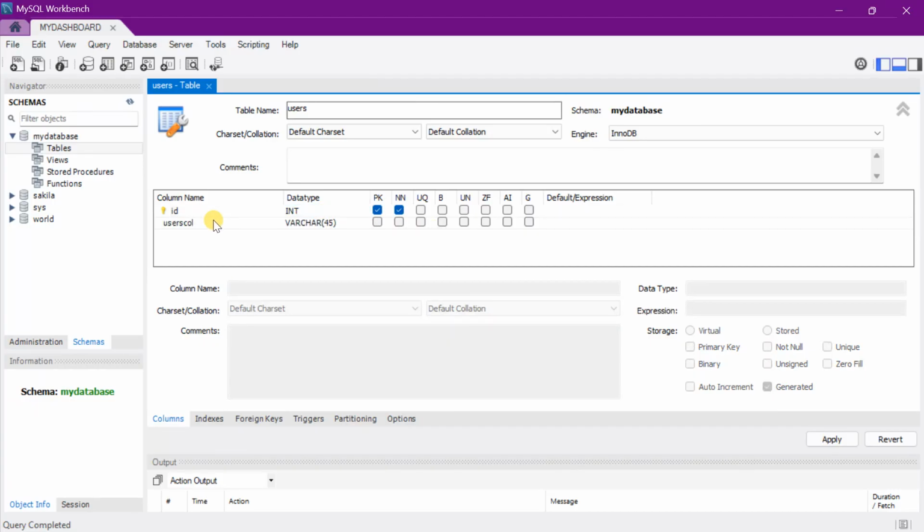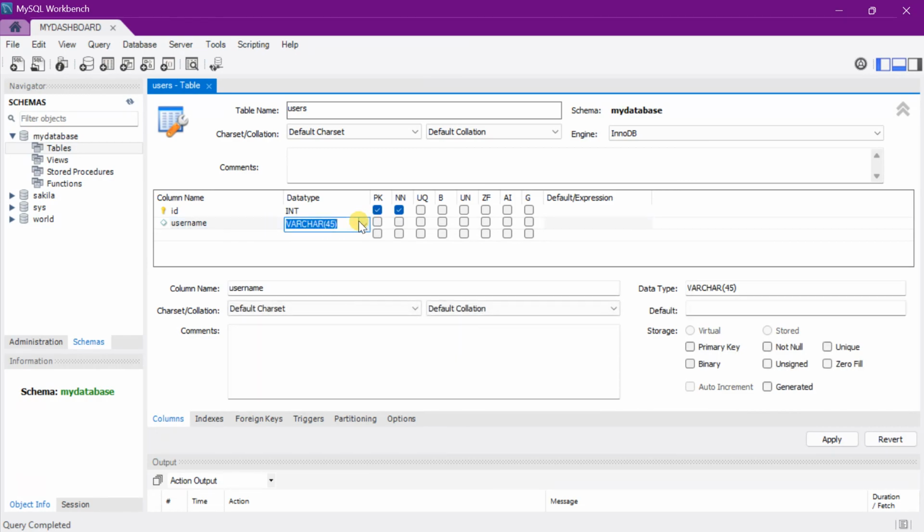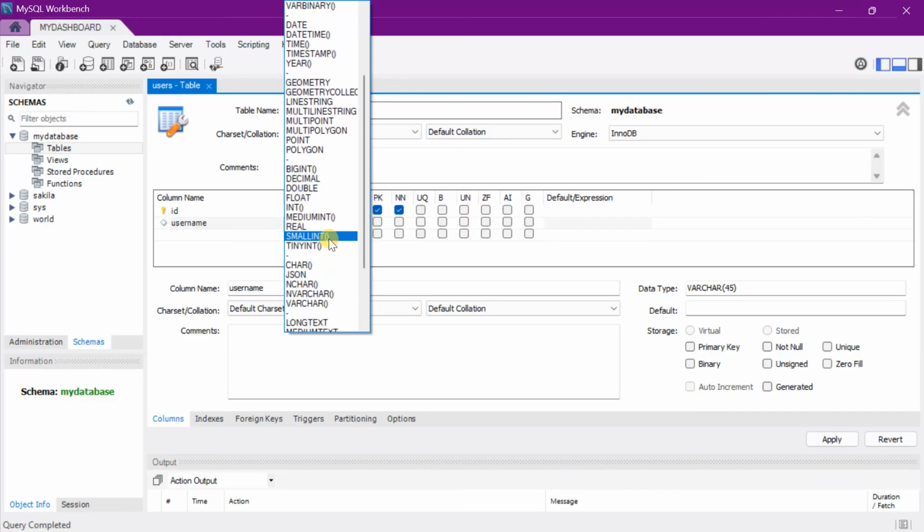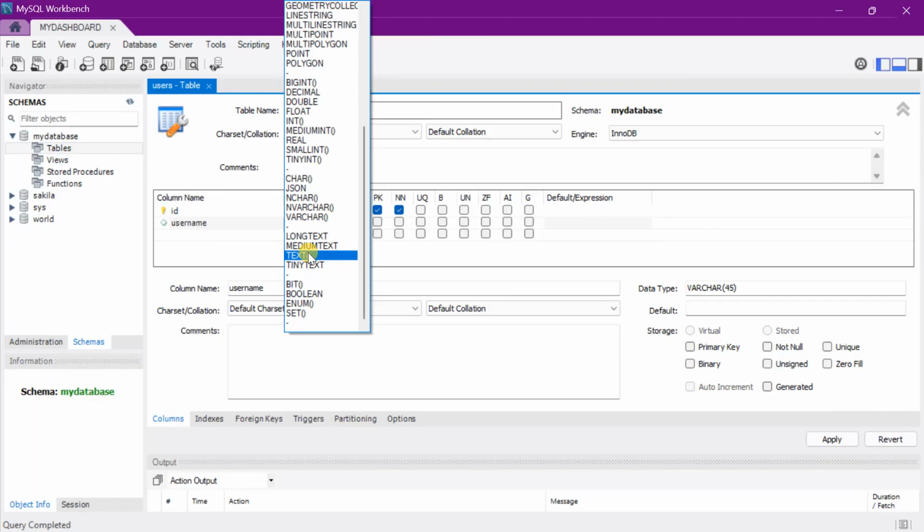So that's done. Next I will need a username. I want my username to be of type text. You come here: long text, medium text, they all work the same way.